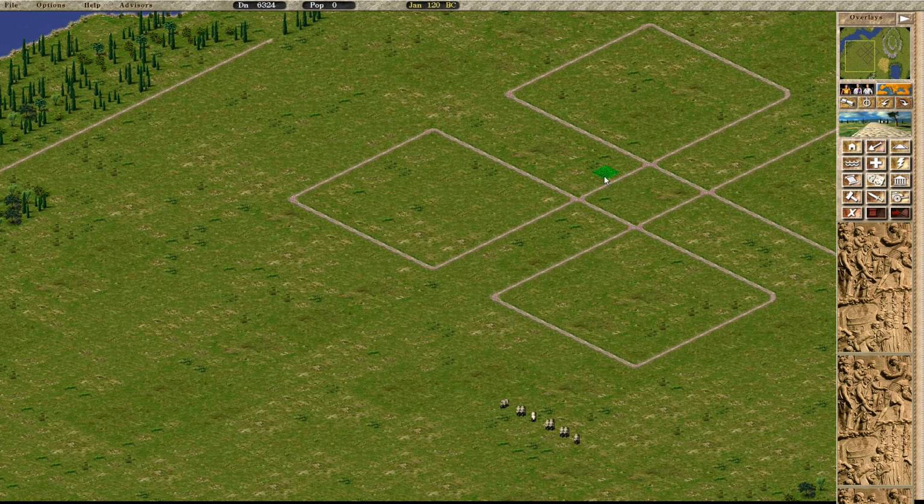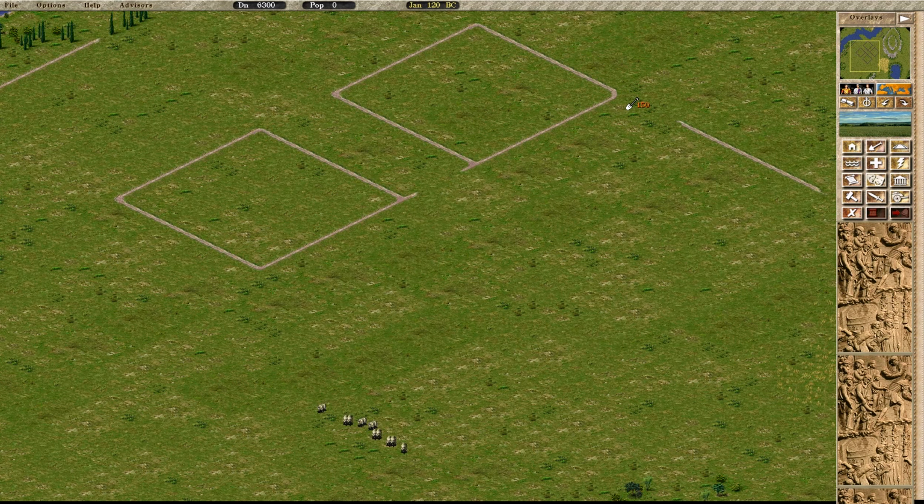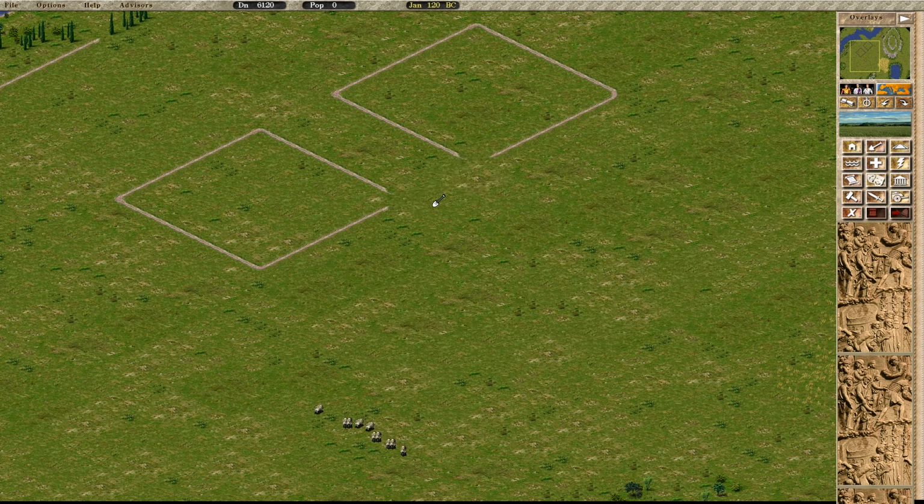Build a road this way. Did I really misbuild that? I did. Son of a gun. This is dumb. And I actually built this too close. So we're going to do a really big expanded version. 1, 2, 3, 4. Yep. So let's build that and that. Patience, guys, patience.